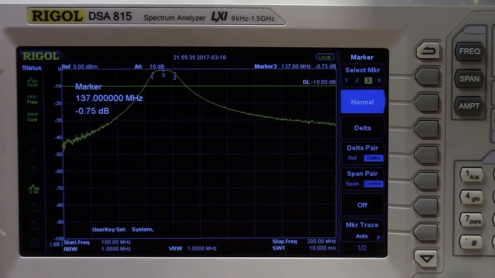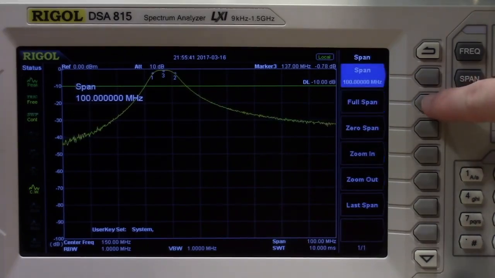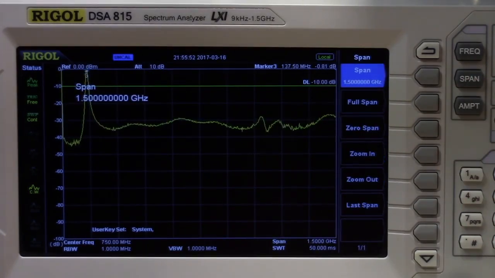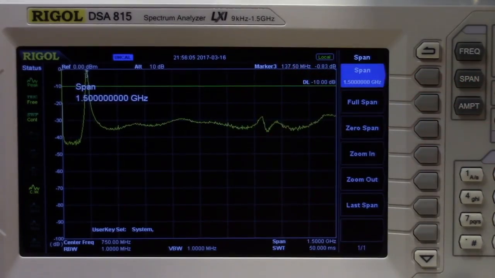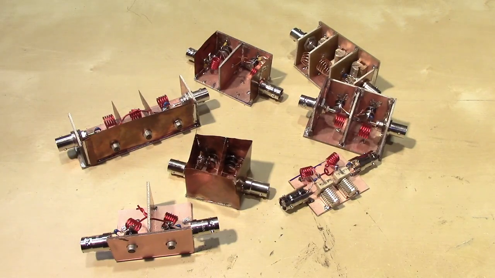The real question is, how does this filter perform at higher frequencies? If we go to the full span of the spectrum analyzer, you can see we're getting much improved attenuation up at these higher frequencies. They're all staying right about negative 30 dB, instead of peaking up to negative 5 or negative 6 dB like we had before. So just that little bit of extra shielding in the filter design really helps to attenuate those higher frequencies. So don't be afraid to build your own filters at home. With a bit of attention to detail, some experimentation and adjustment, you can get some really impressive responses from relatively simple filters that you can build yourself.